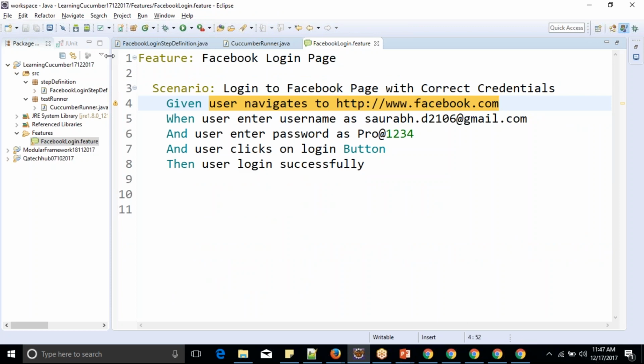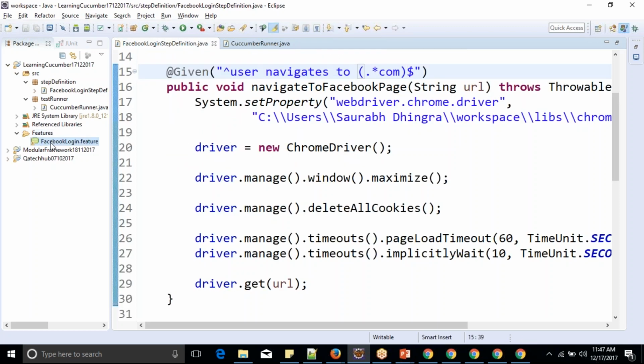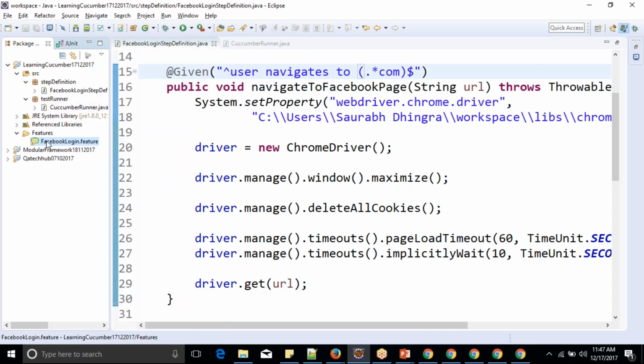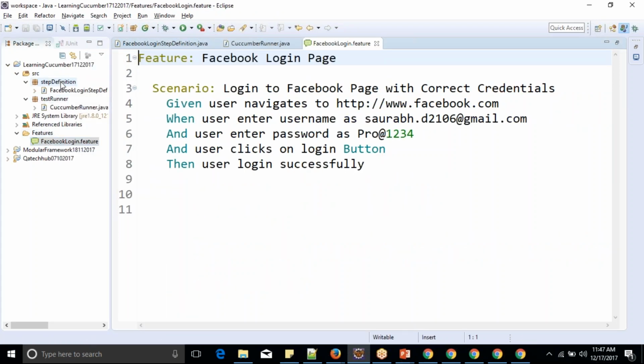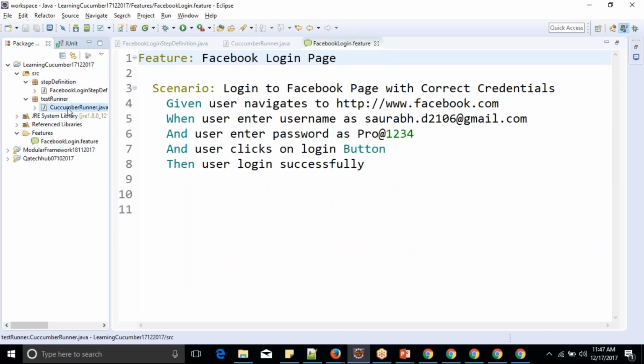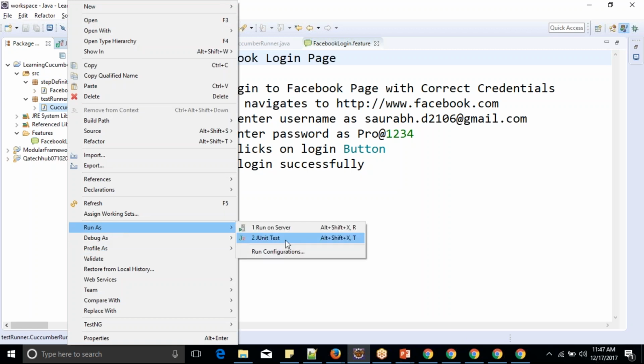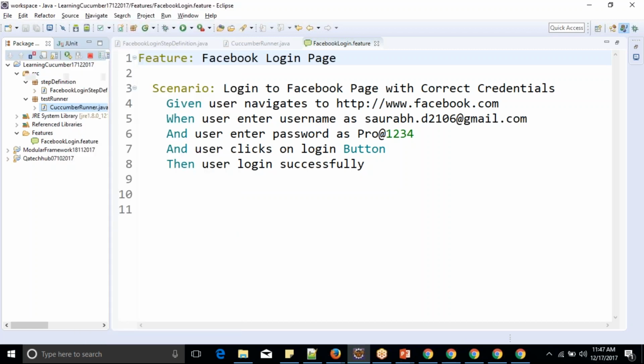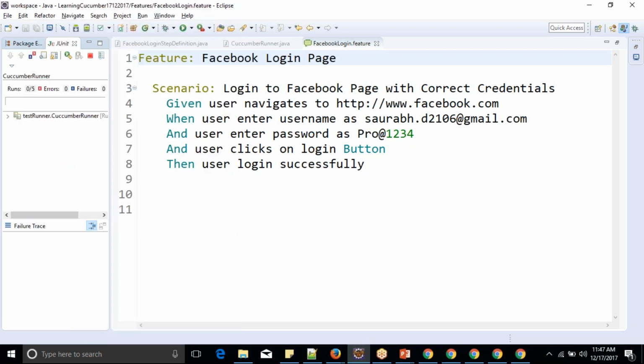So when I execute this, okay, when I go to this cucumber runner.java, right click, run as JUnit test, again it will execute perfectly fine.